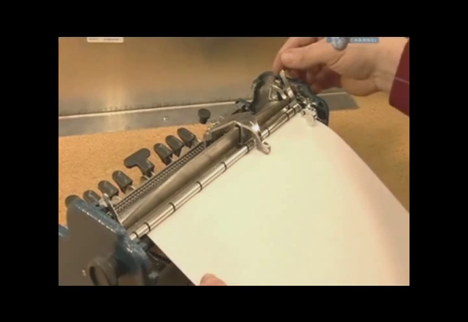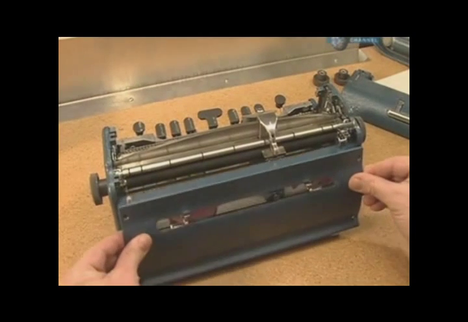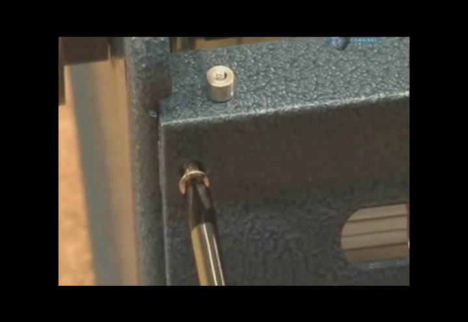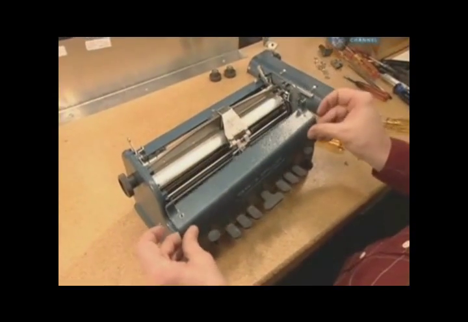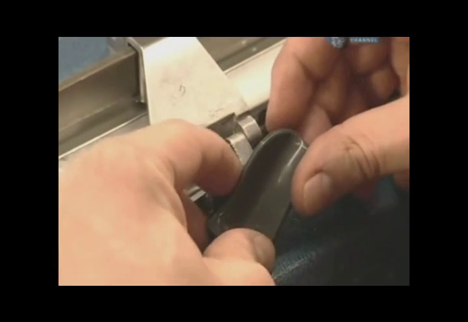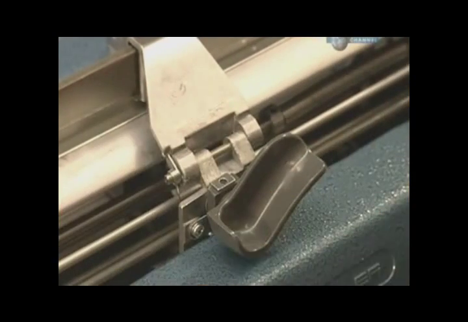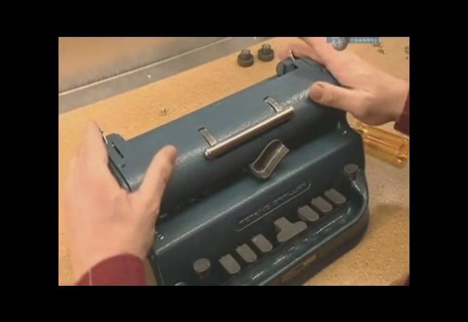The back plate has slots for the two levers that adjust the margins. The apron goes below the keys, the front plate above them. Then the last component, the carriage lever. When you type to the end of a line, you push this lever to the left to return to the left margin. You also push a key on the far left to advance the paper to the next line.